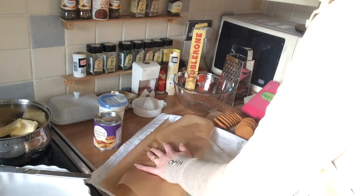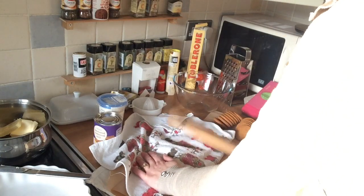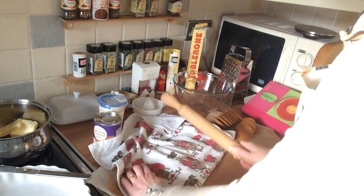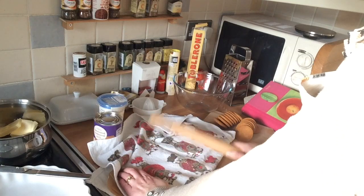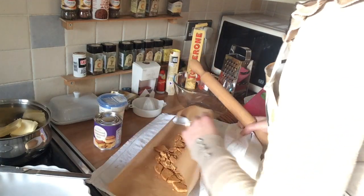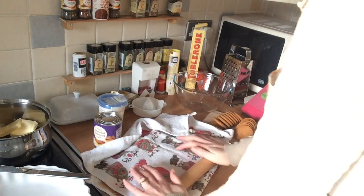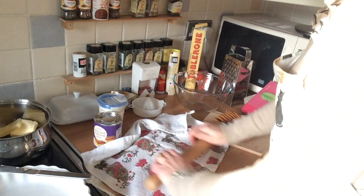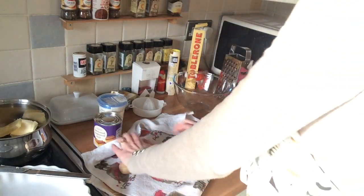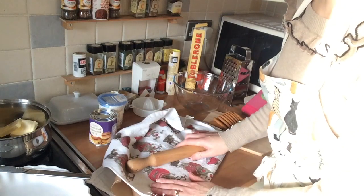Right, I'm going to fold that over, and then fold that over. And try not to get these all over the place. Roll them. Right, once I've crushed these all, oh, we're getting there, then I will be back with you.